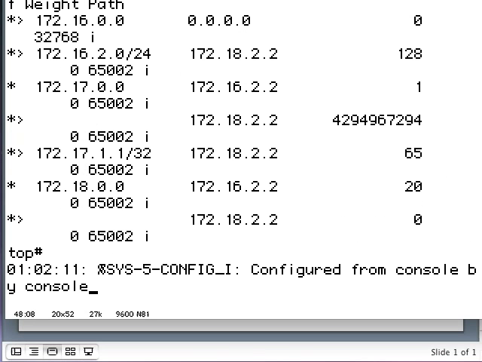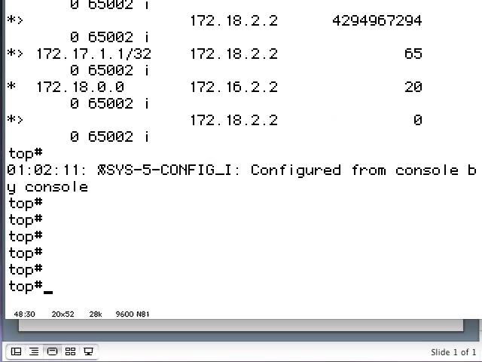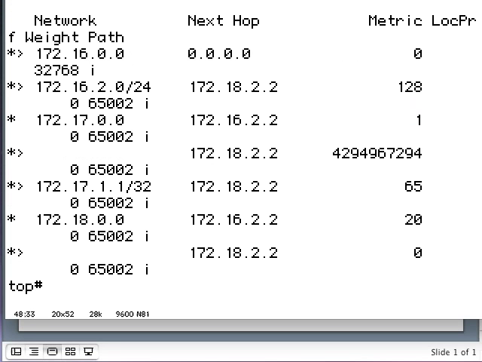Show IP BGP. And now you can see that the med was 0, and so because of the BGP best path med missing-as-worst, it assumes that the path that did not have the med set is now set to some huge number. And in fact, I think there's a recent BGP RFC which says that this is correct behavior, that in the future, if you don't receive a metric, you should treat it as the worst, and you should prefer any metric that is set over no metric being set.